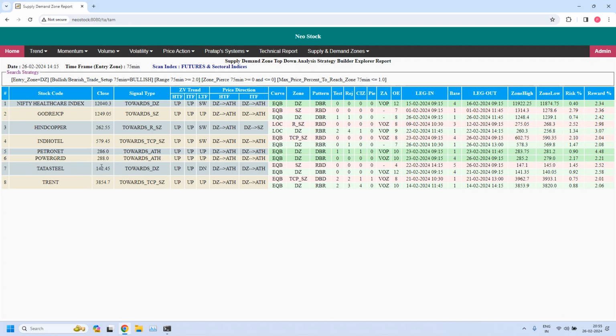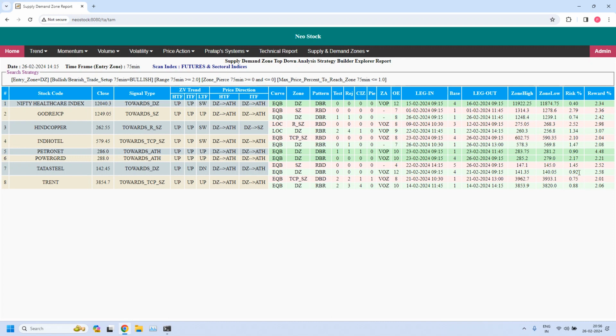It is only 1% near to the zone currently. And moreover, this demand zone is a fresh zone. But the only thing is you need to fine tune the zone to check the quality of the zone. If the quality is good, you can take a trade. And what is the risk? 0.92. This is week to week risk. The risk is calculated from week to week. That means distal line to proximal type 1, the zone higher wick to zone lower wick.